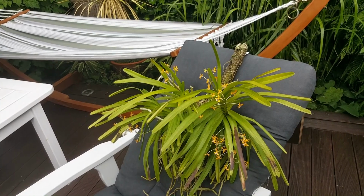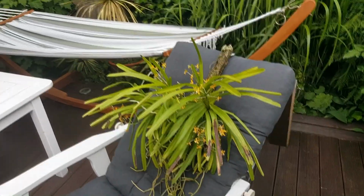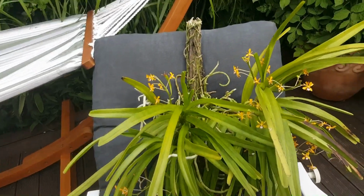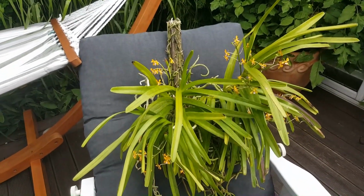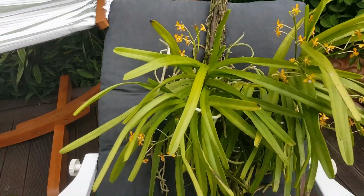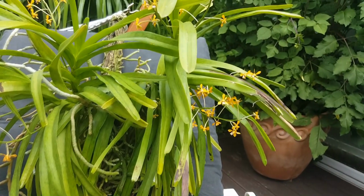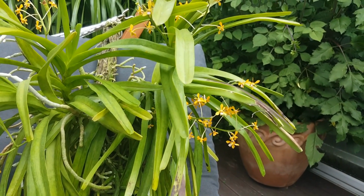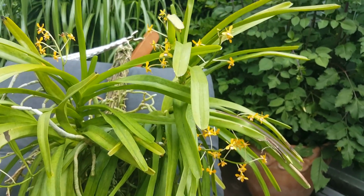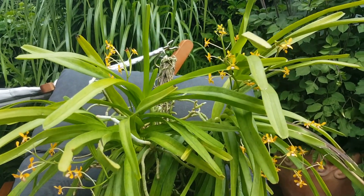They usually have a short stem between 10 and 30 centimeters, but as plants grow older they can be much larger. Leaves are from 7.5 centimeters and up to 30-35 like it's on this plant, and 1.2 to 2 centimeters wide. Inflorescences are 7 to 25, 30 centimeters, and it sets about 6 to 15 flowers per inflorescence.